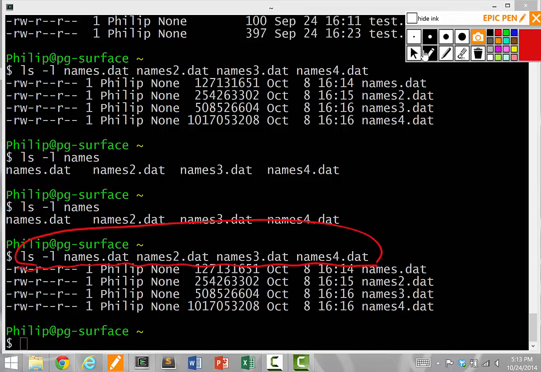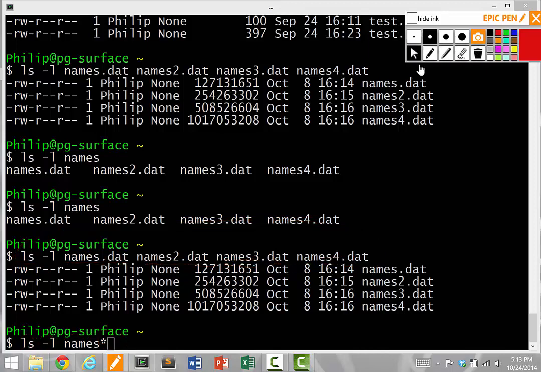This is the original. I can type ls space dash l, n, tab to complete names, and then star.